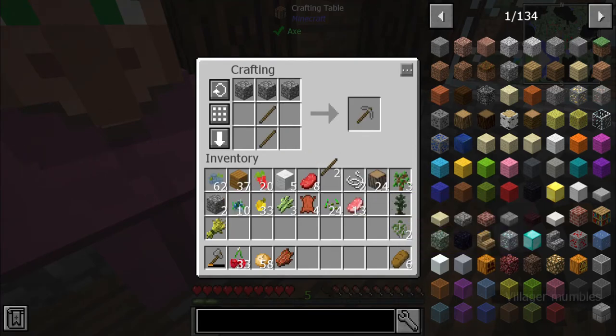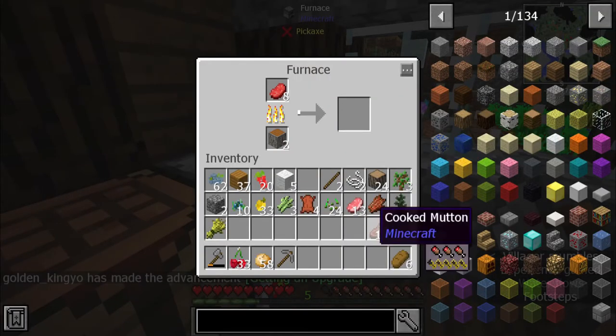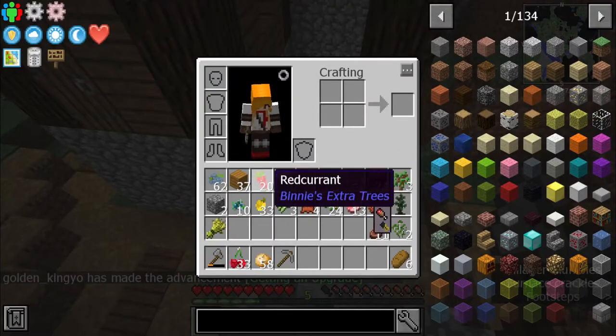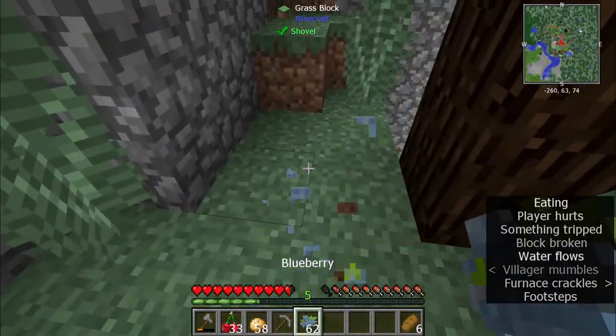We'll make like a crystal cave or something some other time. But for now, we're just gathering up stuff. Okay? I don't... Can I just plant these?